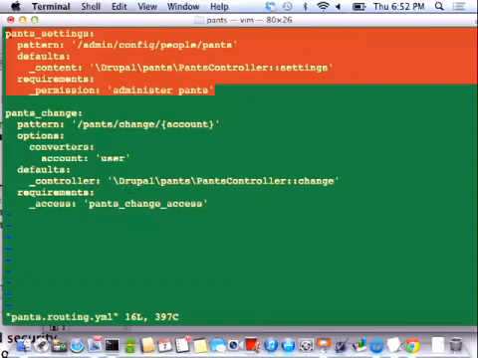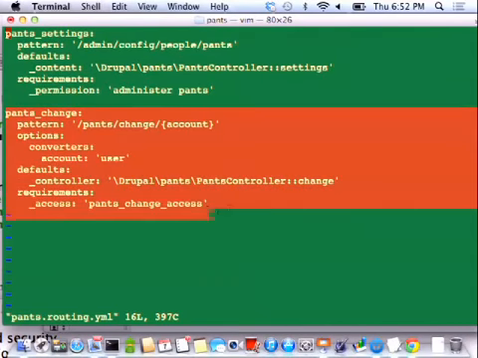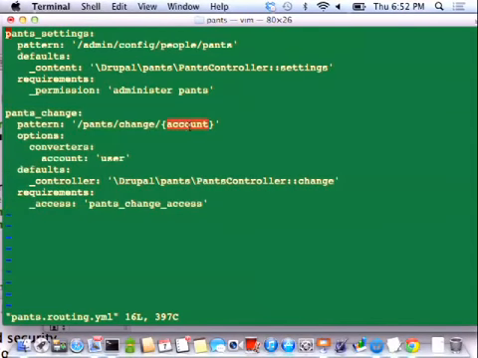Okay, so what about this weird thing? All right, so this one, we have a wildcard because we don't know whose pants we're changing. That comes in as a variable, so we put little squiggly brackets around it. And then I'm giving it a converter. So we have this thing called a converter. So I can take that account, and I can say that account is a user. So when an account comes in as a 1, transmogrify that into a user object for user ID 1.